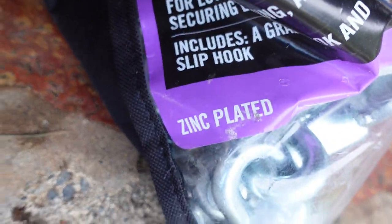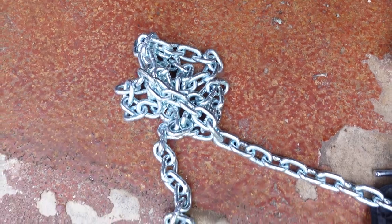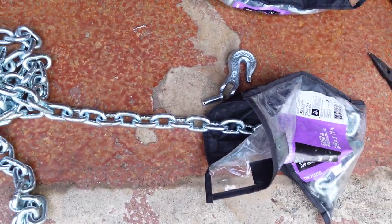And last time I used muriatic acid in my shop, I left it overnight, which was a mistake because when I came back the next day, every metal surface in my shop, and there's a lot of them because it's a metal shop, was covered in a thin layer of surface rust, which drove me crazy. I spent forever cleaning it. So I've come to my house where I can fill a bucket of muriatic acid and dunk these chains in it and leave it outside to where nothing's gonna rust. So you can see these are zinc plated. So we'll see if muriatic acid has what it takes to take this zinc plating off.